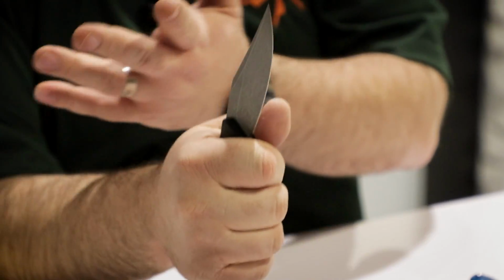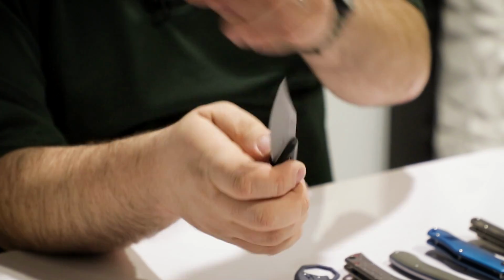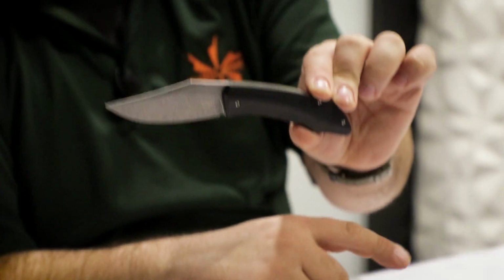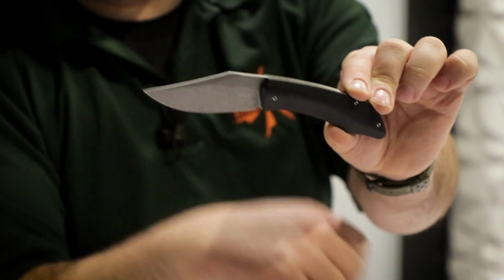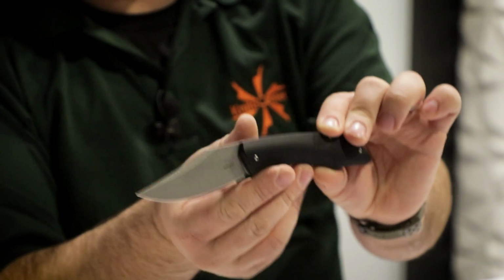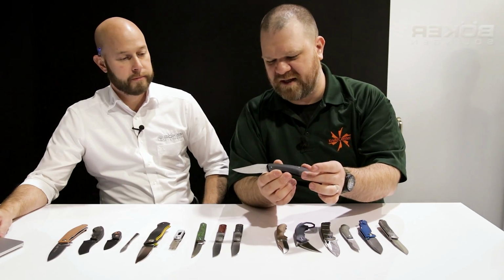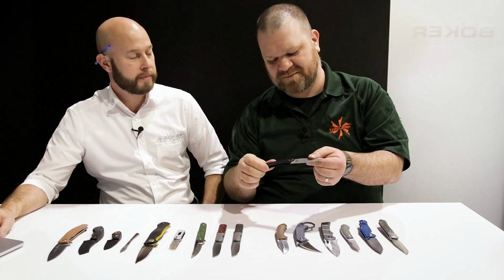Not a chunky thing. It removes some of those hot spots. In a way, it kind of reminds me a little bit of the Solingen-made Boxer. Very similar design. Similar vibes, but not quite the same, obviously. Love the stonewash finish on that blade too. And at a $114.95 price point, it's a solid knife.